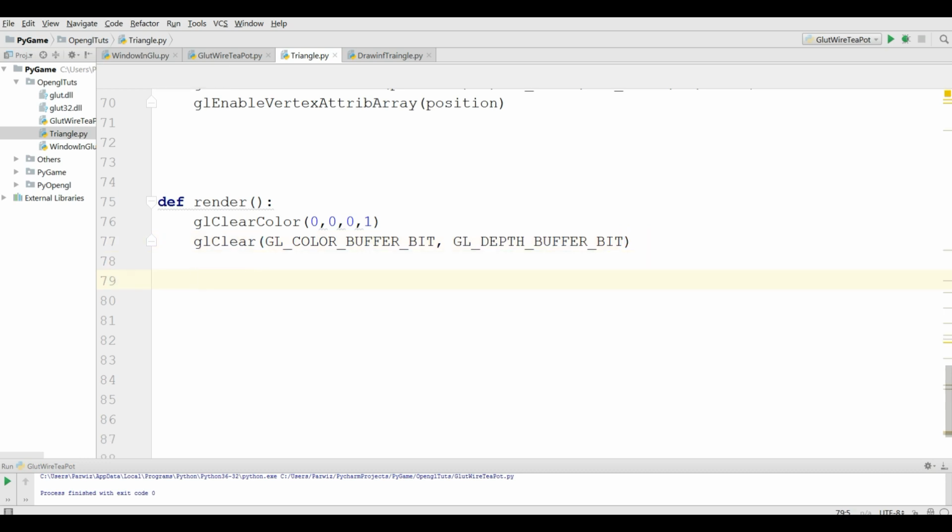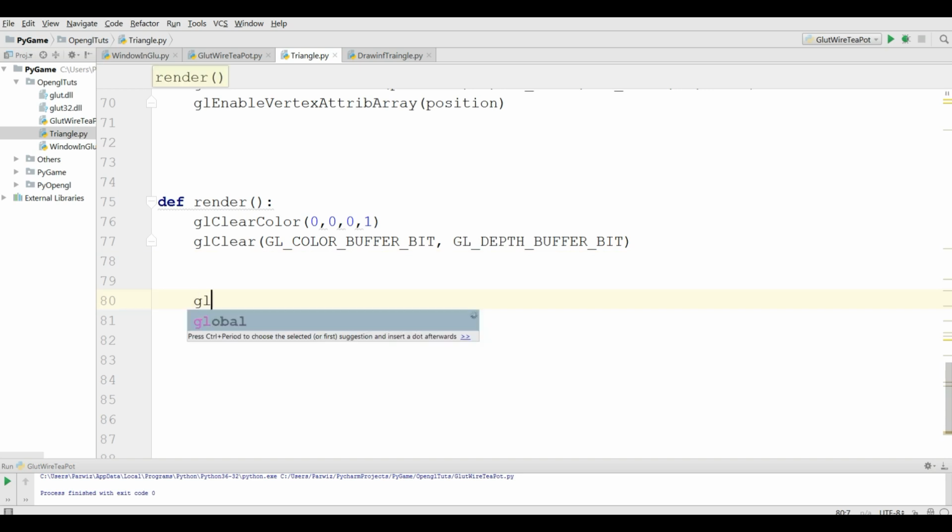Okay. Now we are going to activate our shader program, glUseProgram, and our shader program name is shader program.